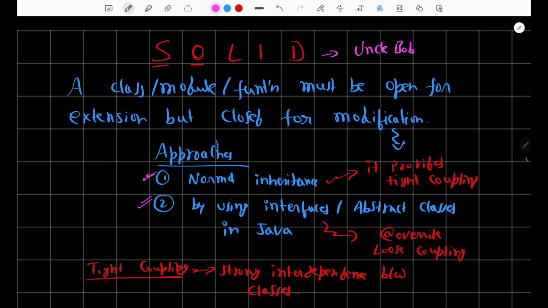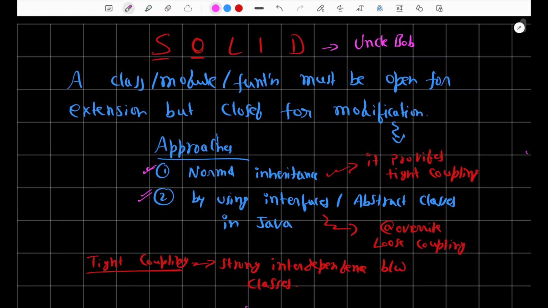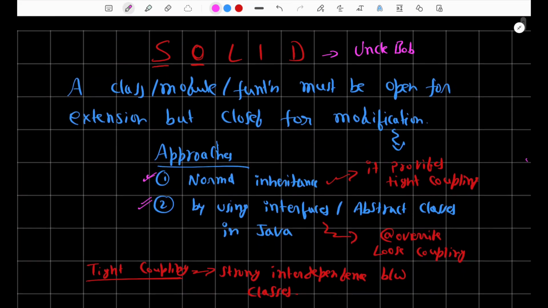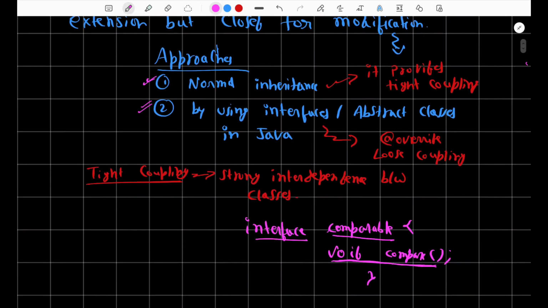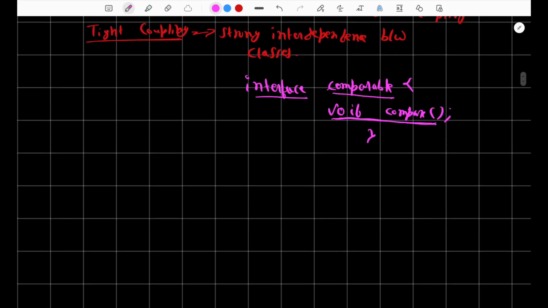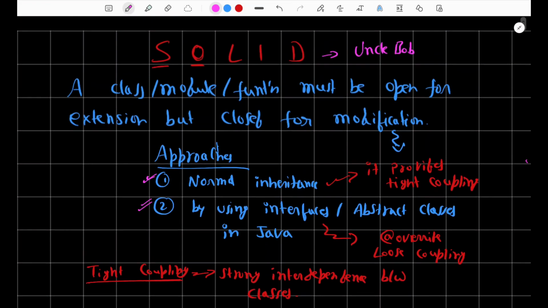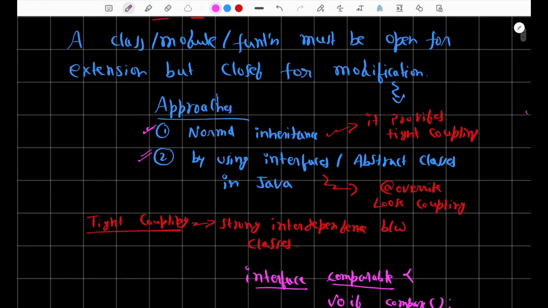You can Google it. So this was about tight coupling. I explained what is tight coupling, what is open close principle, and what are the approaches.